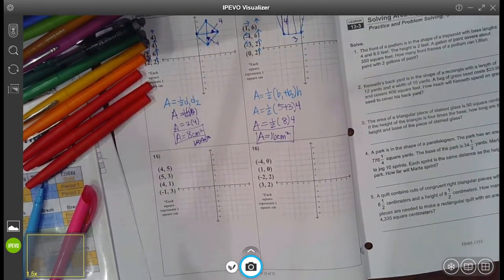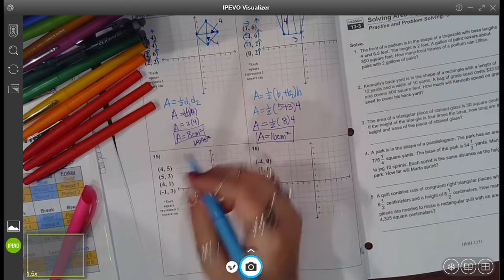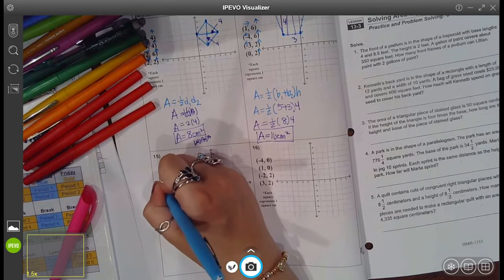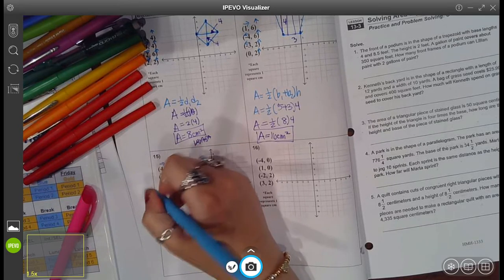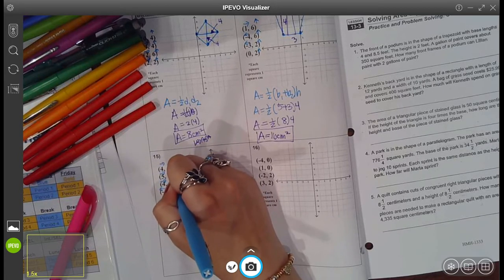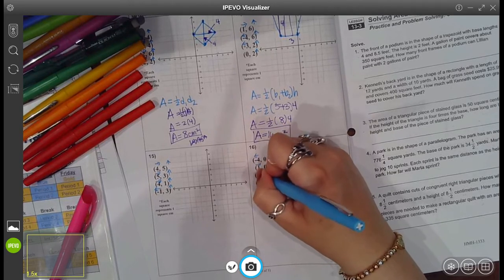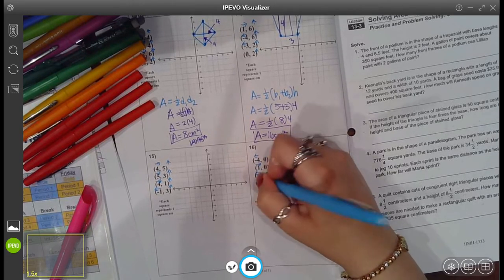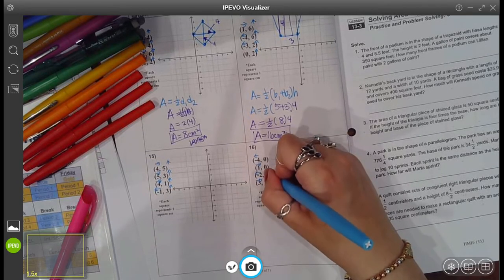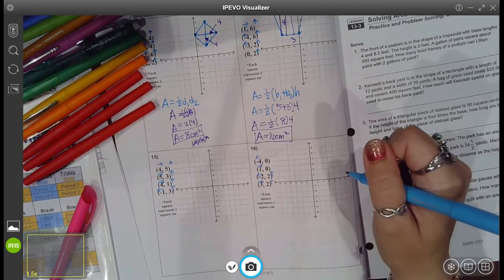Okay, definitely, please, if you haven't, try these ones first. Pause the video, try them. Now you unpaused it, you're back with us. Hopefully you did that recommendation of saying, okay, right or left? Right, right, right, left. Up or down, they're all positive, so up, up, up, up. These ones, right or left? Left, right, left, right. Positives are always to the right, negatives are always to the left. And then this is up or down, positives are up. If they were negative, you would go down that many from your origin.